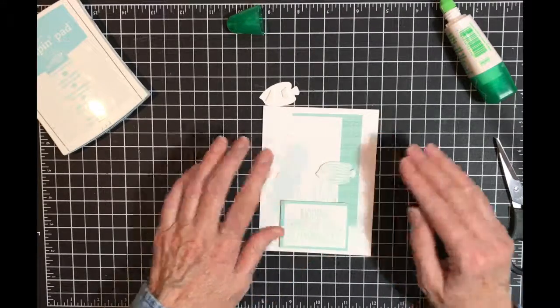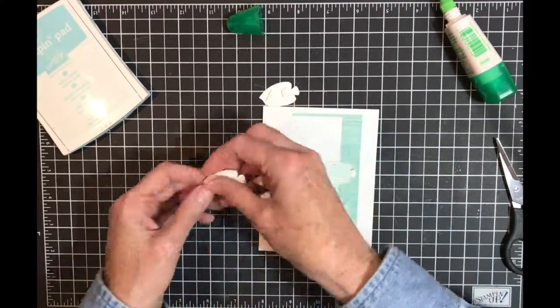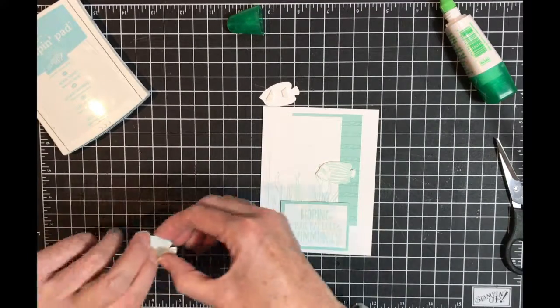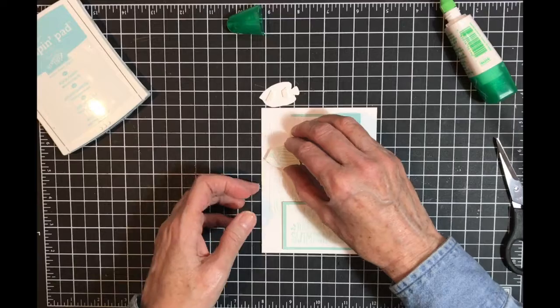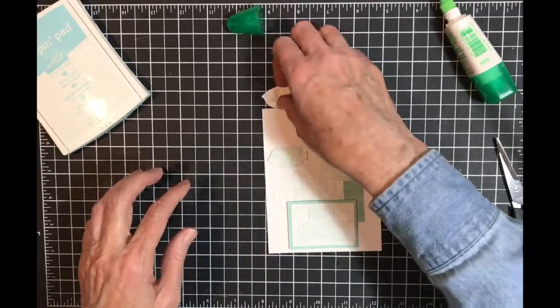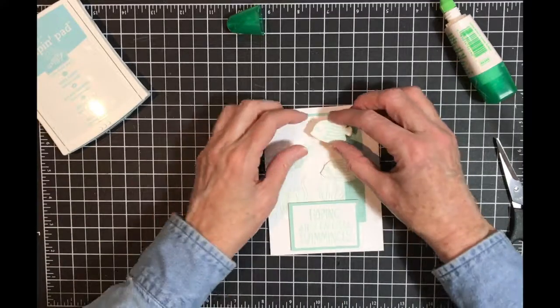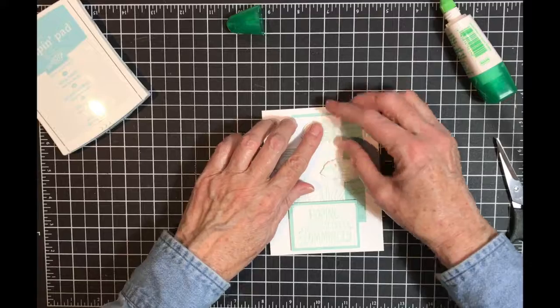All right, I'm going to put one down here. I'm going to have him kind of off. It's okay if he's not always all in the water. And there's that one. And there's the other one.